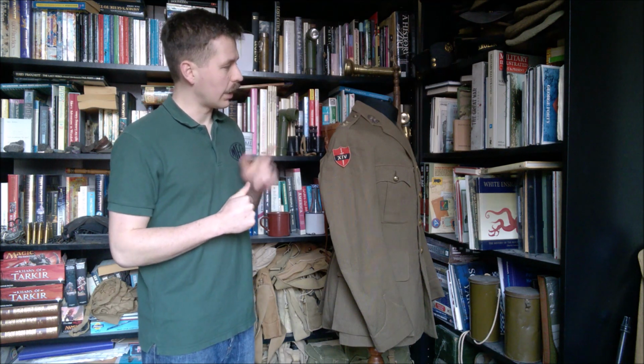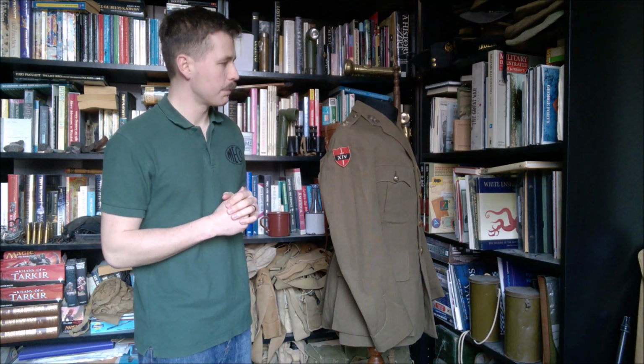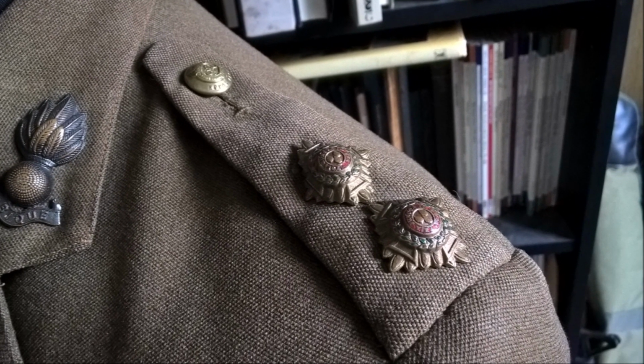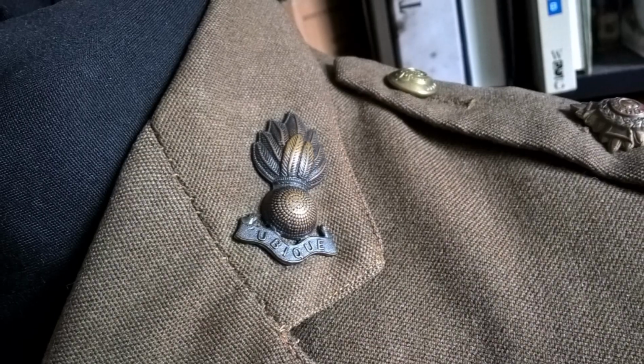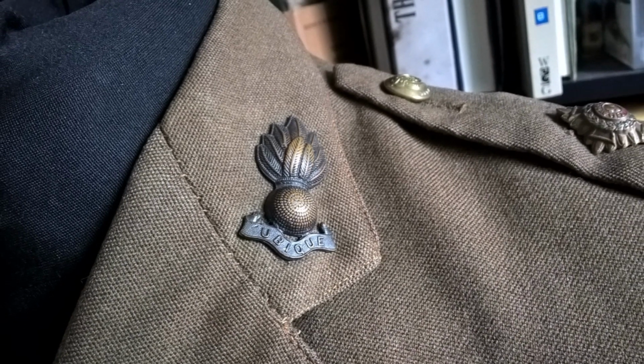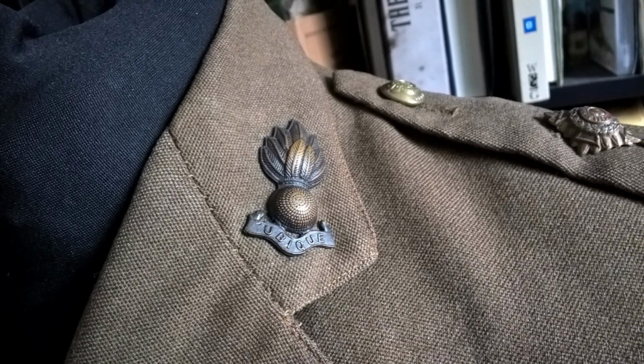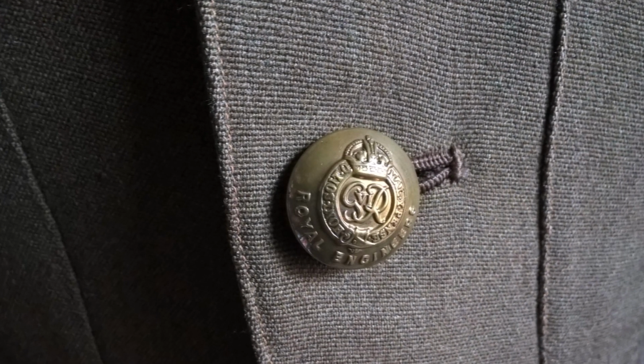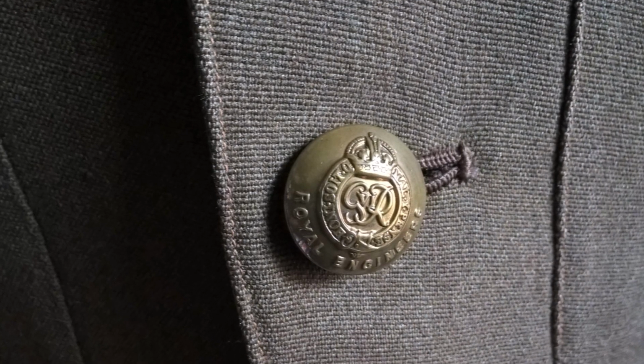We'll have a look now at the detail of the collar badges, the buttons, and the pips on the epaulets there. Here you can see detail of the epaulets, and we can see the 2 pips representing a lieutenant here. And then you can see detail of the collar badges, the Ubique bursting bomb collar badges of the Royal Engineers. And we can see detail of the buttons here, which are the core buttons of the Royal Engineers.